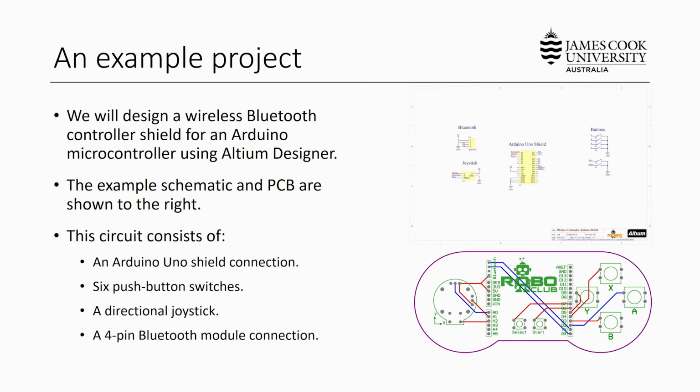It is our hope that at the end of these screencasts, you'll end up with a schematic and a PCB of reputable quality to those shown here. For those of you who are unfamiliar with an Arduino Uno, it is simply a small microcontroller development platform. Typically, you see shields developed that make use of the Arduino microcontroller for various different projects.